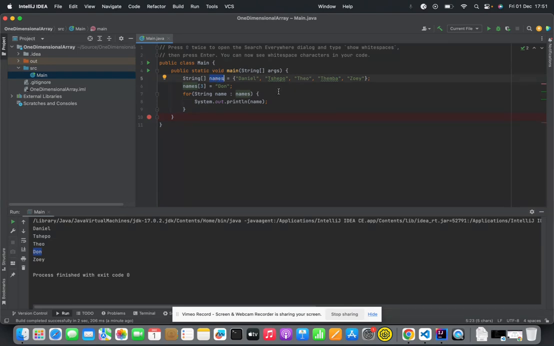I can't dynamically add on top of this. So I'm just gonna remove this line here.